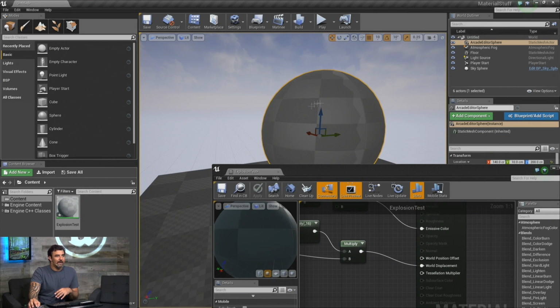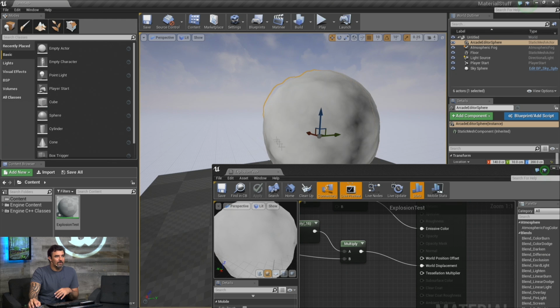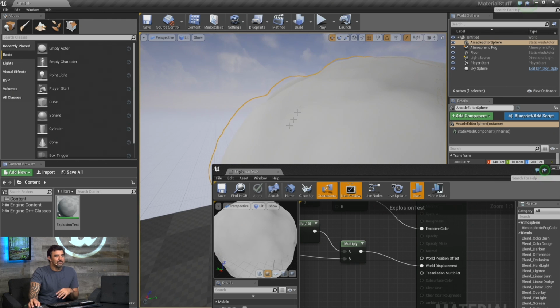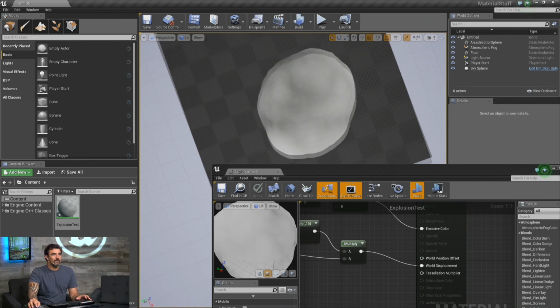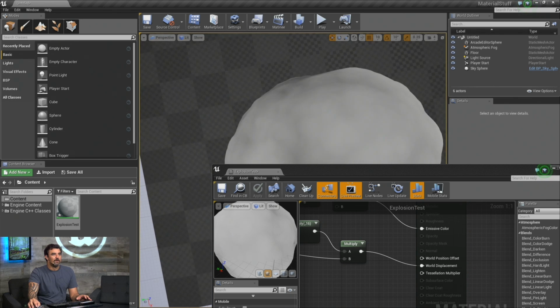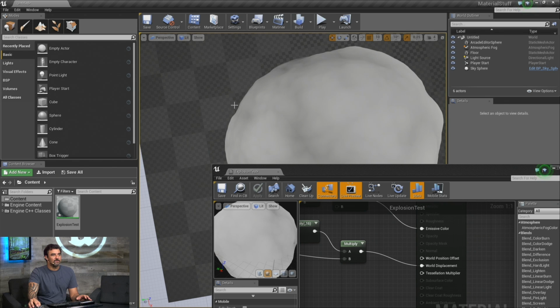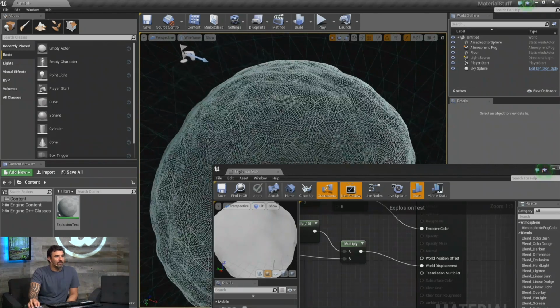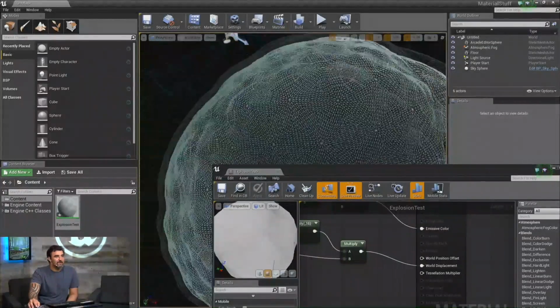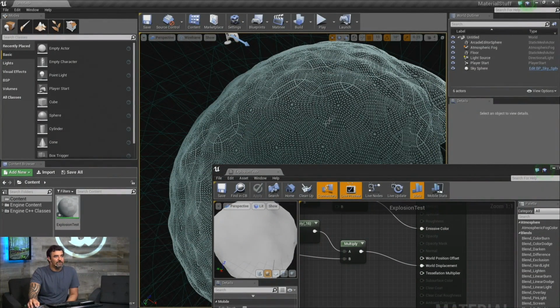I'll go ahead and apply, and you'll see it update on the mesh in the world. And we can see there's a lot more detail here. Look at it from above so you can see the outline. So there's a lot more small, fine detail being expressed because the tessellation allows that to be visible. If I go into wireframe, you can see what the tessellation has done to the surface. The majority of the triangles you're seeing here didn't exist before.